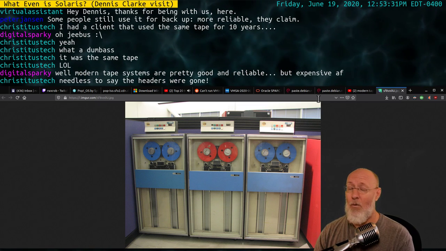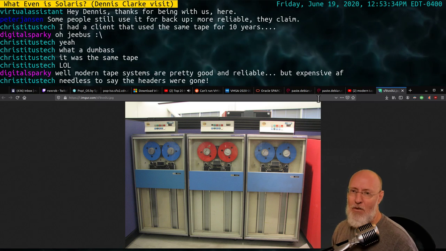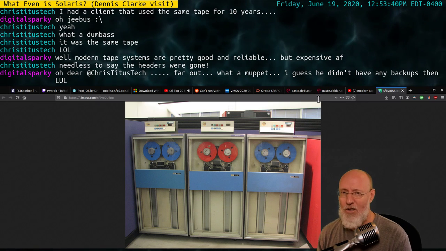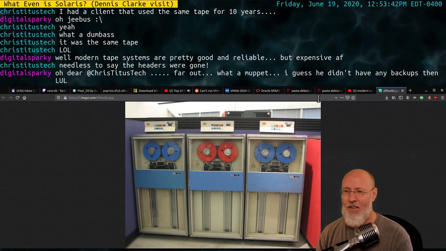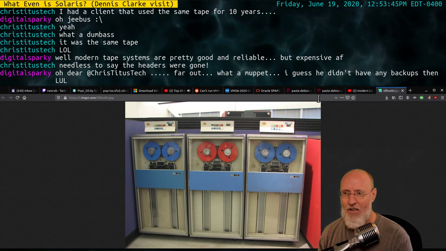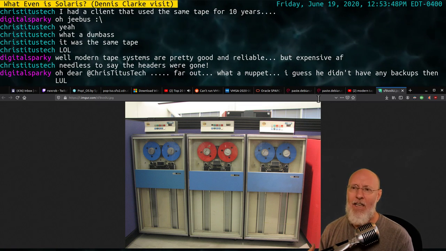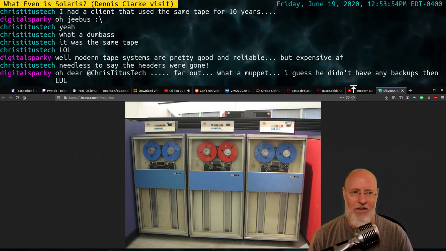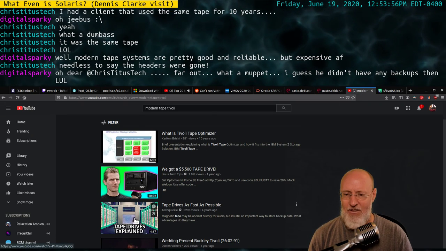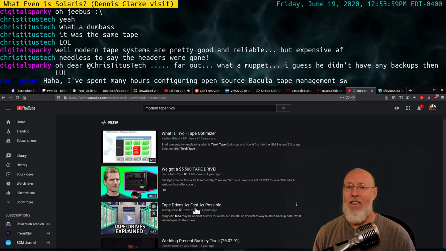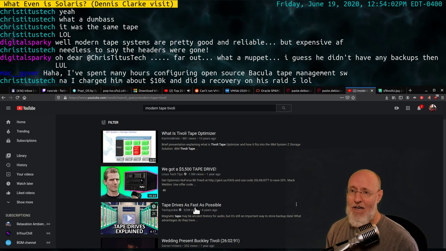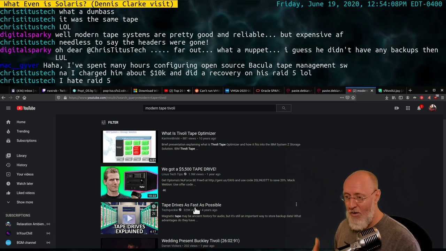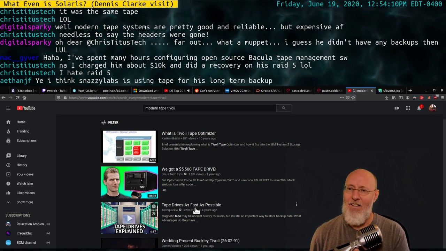If you're a noob and you're watching this, you're like, what the hell is tape? So this is what tape is good for and what it's still being used for apparently. Tape is the way to do long term storage that almost costs nothing. They put all the ones and zeros on analog, I guess technically it's digital, and they write it all on a tape. Usually it's not big like these old ones, but more like the one in that Linus video, like this. This is the kind of stuff I used to handle, and you have to swap out these tapes pretty regularly to take backups of enterprise data and insurance companies, stuff like that, and then they would load these tapes into an armored car. Raid 5, oh god.